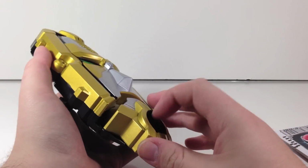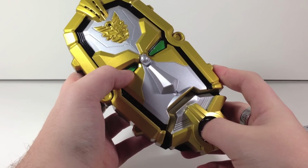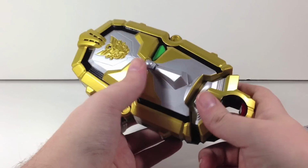It's $29.99. I got this off Amazon.com. I don't think it's been found at normal retail yet, so keep that in mind. But very, very cool, absolutely awesome toy.